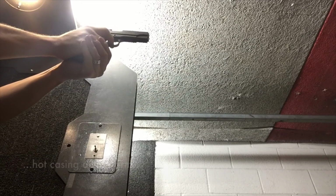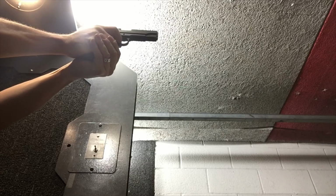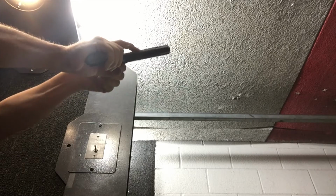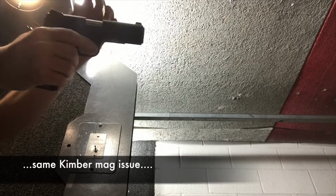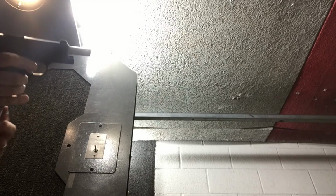Yeah, so I got a little hot casing there on the arm, and then had to check because once again the same Kimber mag issue where it wasn't locking back. So in the future I just had to leave that magazine out of the mix and just stick with the Checkmate and the Wilson Combat magazines.